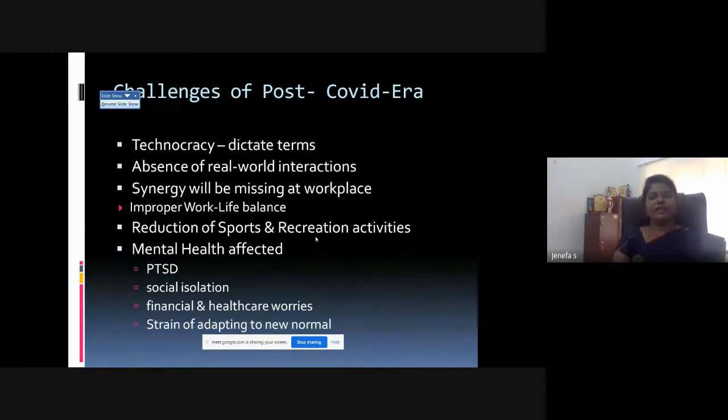And this is the psychological impact, the mental health. PTSD stands for post-traumatic stress disorder. Many people have been affected by this PTSD because one of their family members would have died, or they would have been infected by the virus, and all that has increased the number of people suffering from PTSD and social isolation. People who got infected were treated like untouchables, right? All these things have impacted the psychological part of human beings, right?